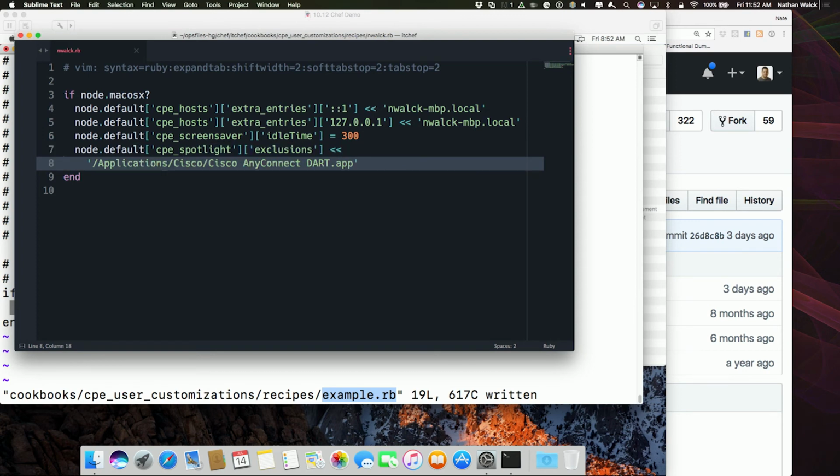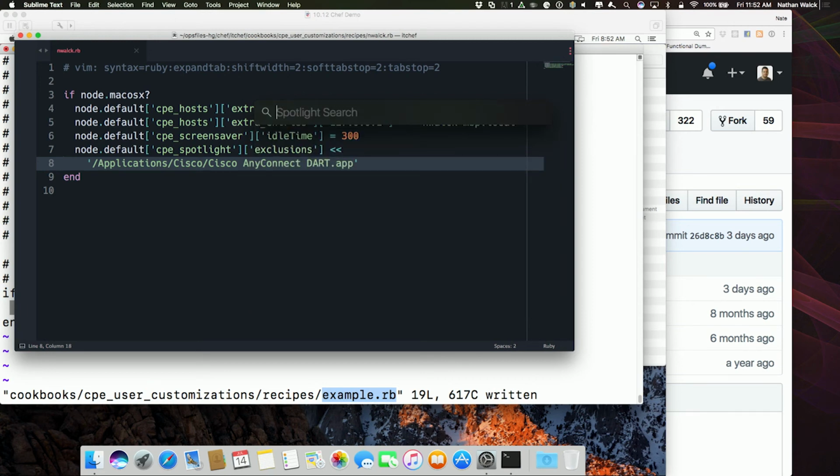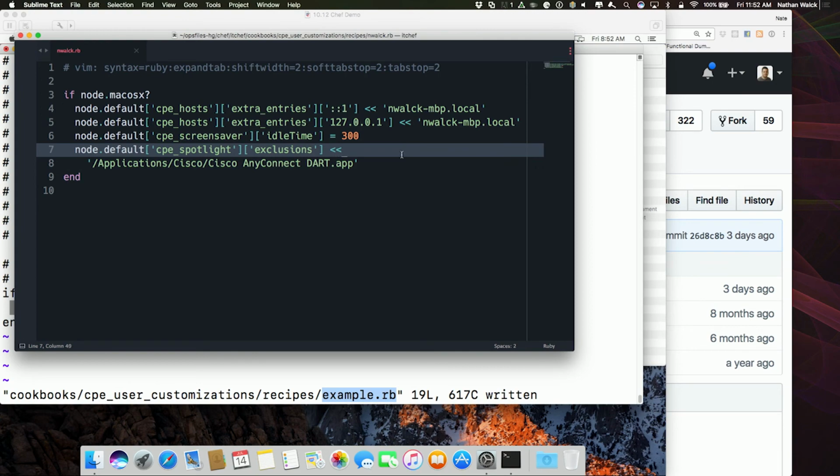And Spotlight, for some reason, is really fixated on the Dart client. And I just want AnyConnect. I don't want the Dart client. Every time I would pop it up, I would open Dart by accident because it would be the first thing in the list. So I just blacklist it because I don't even want it on there. Thankfully, the installer is now further down the list. Otherwise, I was going to have to black hole that too. But yeah, that's an example of something that runs on mine.